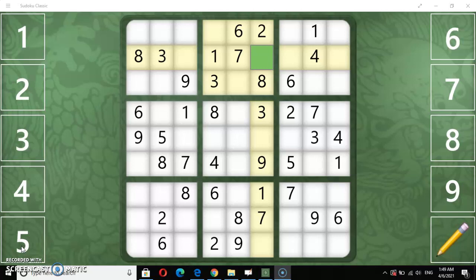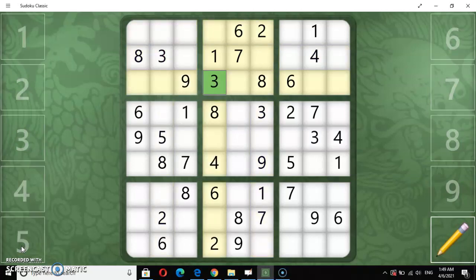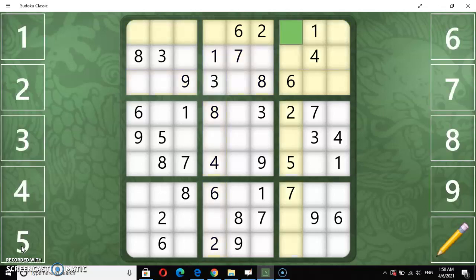Okay, so it's easy. Now you see here is 3 and here is 3, and these two threes are in the second and third row. So in this first row, the possibilities are here 3 and here 3, because here we cannot write 3, because in this block we have 3, so we cannot write here. At the same time, here we cannot write 3 because here we have 3. Here we cannot write 3 because here is 3.